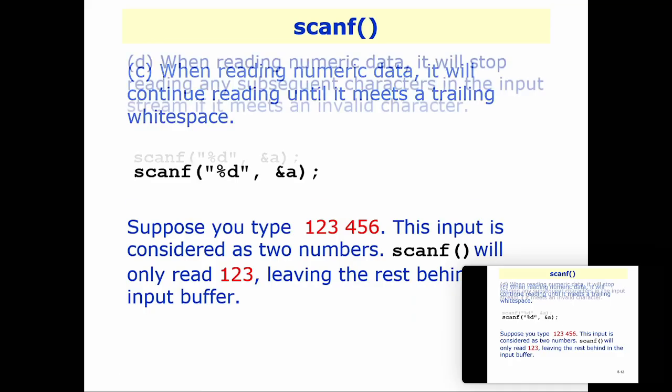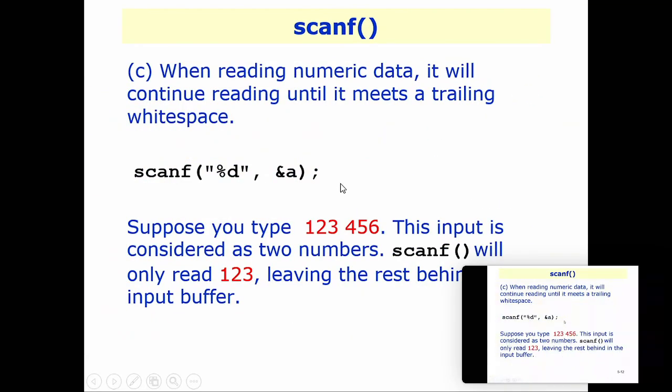Okay, so this is another case. When reading the numeric data, if you type two numbers, then only the first number will be assigned to this variable, and then the next input will be stored in the buffer memory.